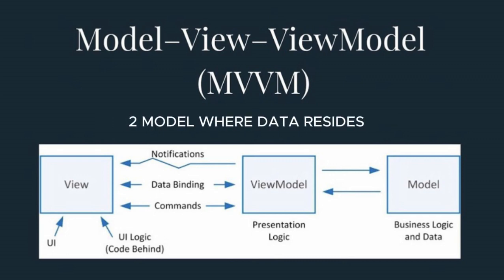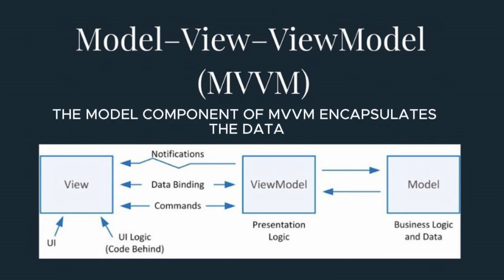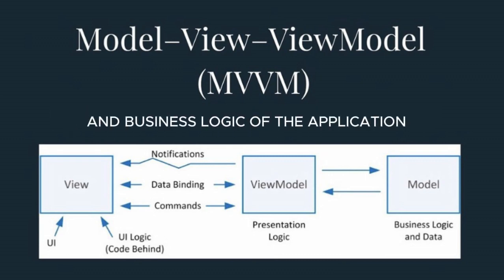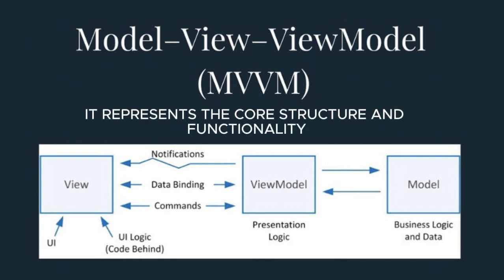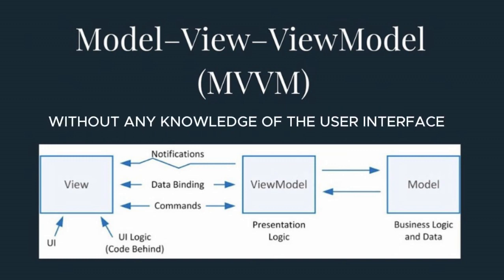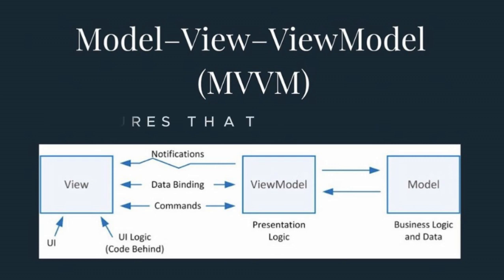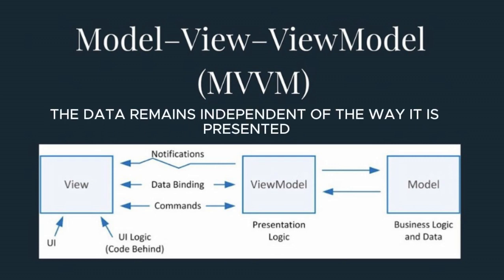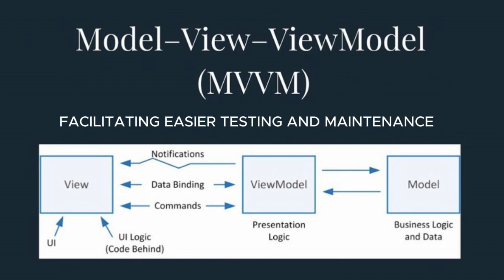2. Model, where data resides. The model component of MVVM encapsulates the data and business logic of the application. It represents the core structure and functionality without any knowledge of the user interface. This separation ensures that the data remains independent of the way it is presented, facilitating easier testing and maintenance.